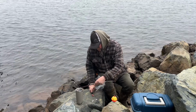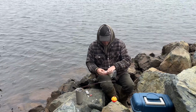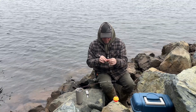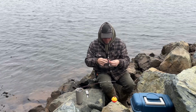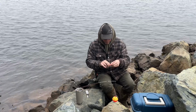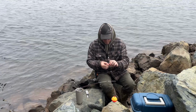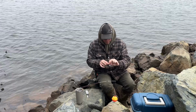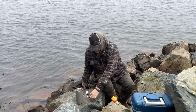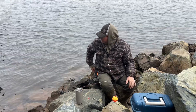I'm going to just cut off a goodish hunk, about that much. My steak's back in plastic. I mean, if I were a fish, I'd probably bite that. That looks pretty good, man. I should be able to weave that onto the hook pretty nicely. I'm just using a small hook to start out. There we go. There, that looks pretty good to me. Nice ball of bait. I got a couple flashy silver spinners on there too, just to add a little flash, although the water looks pretty clean.